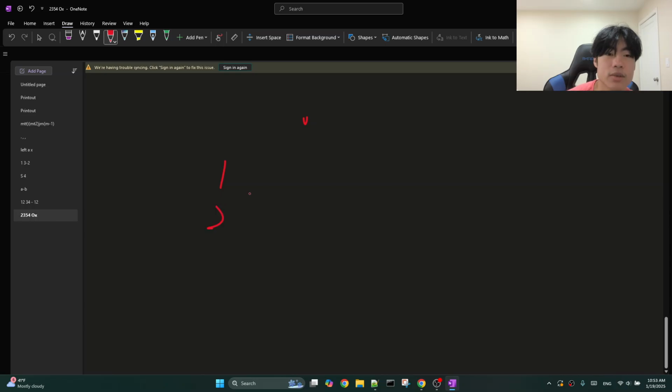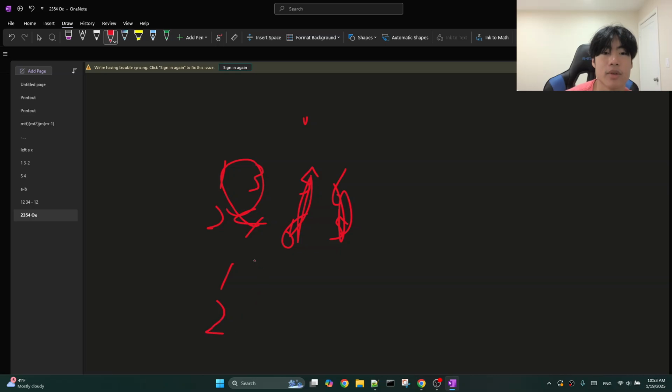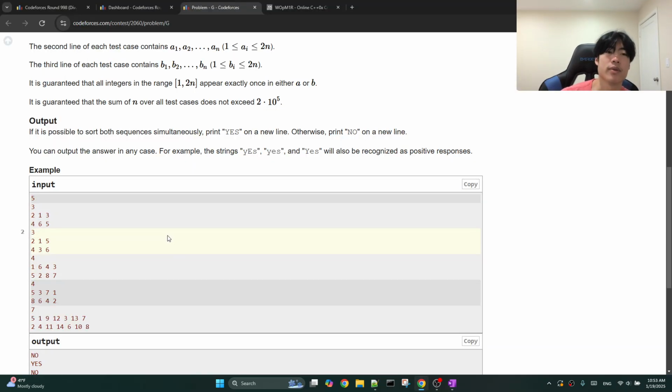Maybe you can't actually just do this greedily and don't have to worry about all these variants. Because here, even if they're an odd number, it's okay.